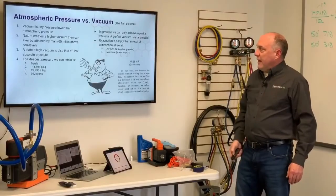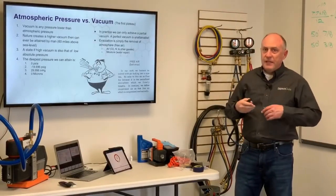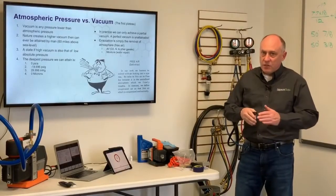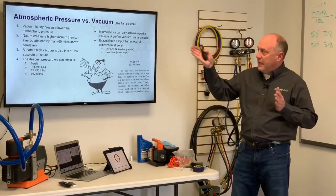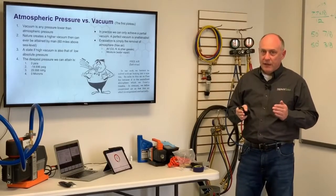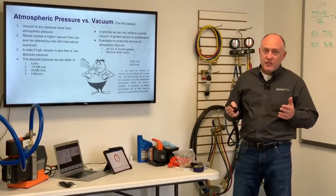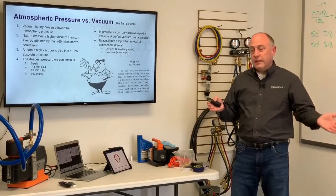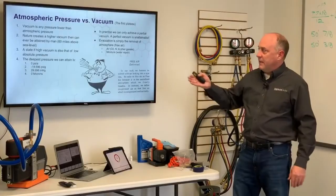Atmospheric pressure versus vacuum. This is really what we call the first plateau of knowledge. And here's the key thing to understand. Vacuum is any pressure lower than atmospheric pressure. That's all it is. Whenever we're talking about going into a vacuum, it's any pressure lower than atmospheric pressure. You might hear words like deep vacuum. Well, there's no such thing as a deep vacuum. It's just relative to the atmospheric pressure. So vacuum is vacuum at the end of the day.